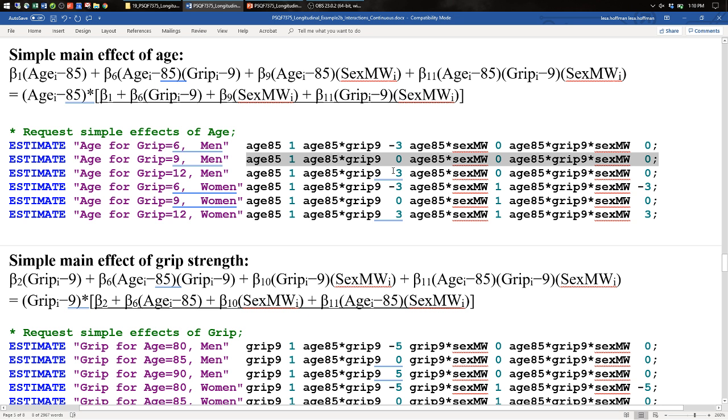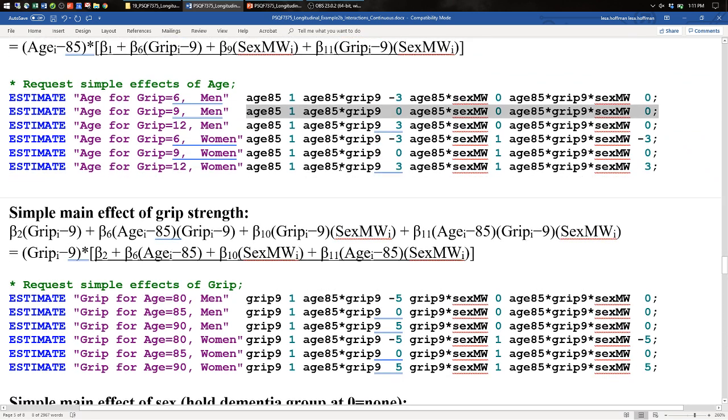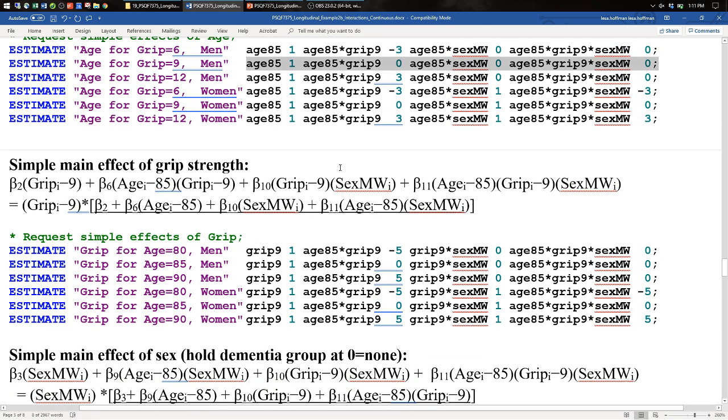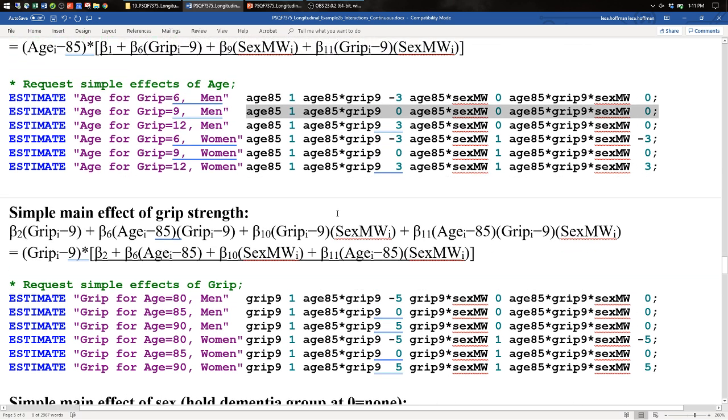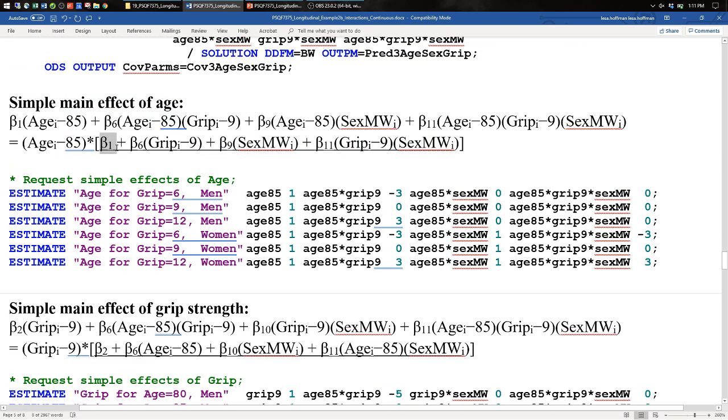But you can see the patterns, hopefully. The first 3 lines are for a man, so gender goes to 0. Women are a 1 code. And then I have plus or minus 1, so -1, 0, 1 standard deviation of grip. And then the multiplication gives me the final coefficients out on the end. Does it make sense to use any number besides 1 for age? Nope. Because what you're asking for is how many beta 1s you need. Yeah. And you only need 1.